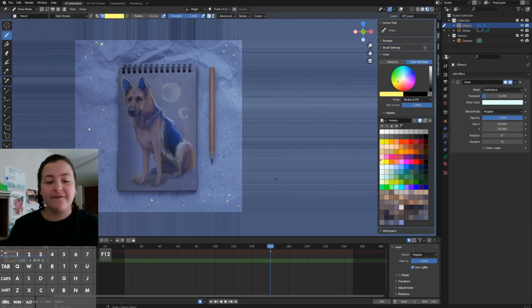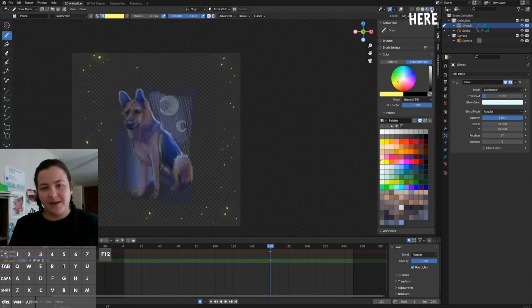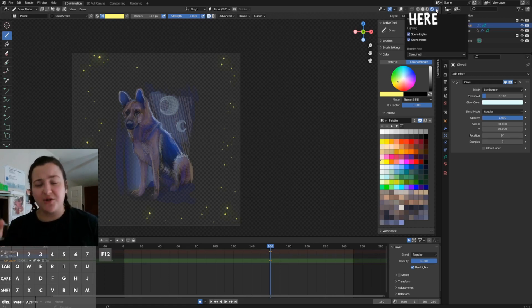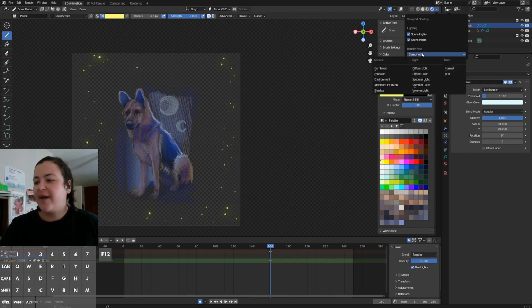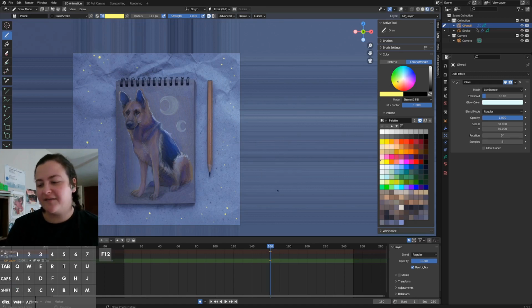But in order to see the effects, we actually need to go into render view mode, which you can bring up with this pie menu with a Z and it's up here, or you can also use this button here. So this made my reference image disappear. I'm not too sure what happened there. That was unexpected. So the way that I fixed this in my planning of this video is by going into the drop down up here, and I changed the render pass to environment. That seemed to fix it. So now there is no change if we toggle material preview mode and render view mode, which is what I'm used to. So again, not sure what happened there, but all good.